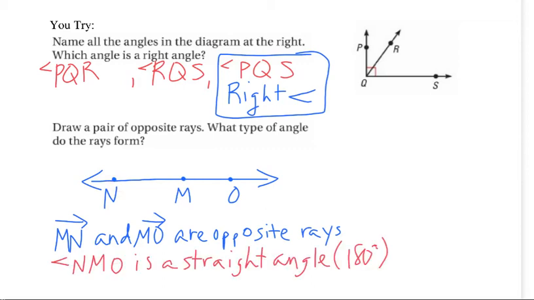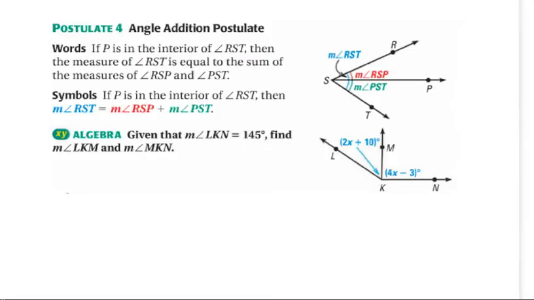Alright, so just like the segment addition postulate, we have an angle addition postulate, and it works the same way. So if we have the point P is between our angle RST, then that means that there's basically a ray that goes down through the angle. We don't know exactly where it is, but we do know that if we add the 2 pieces of our angle together, that it should equal the whole thing. So angle RSP plus PST should equal RST. So the measure of each of those angles, and that's what is written right here.